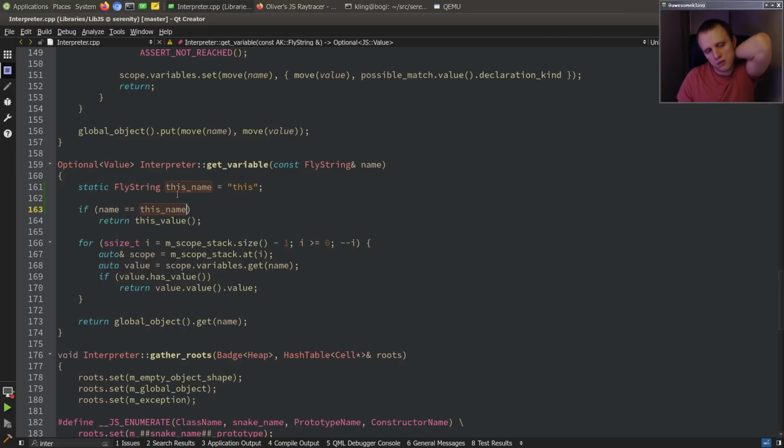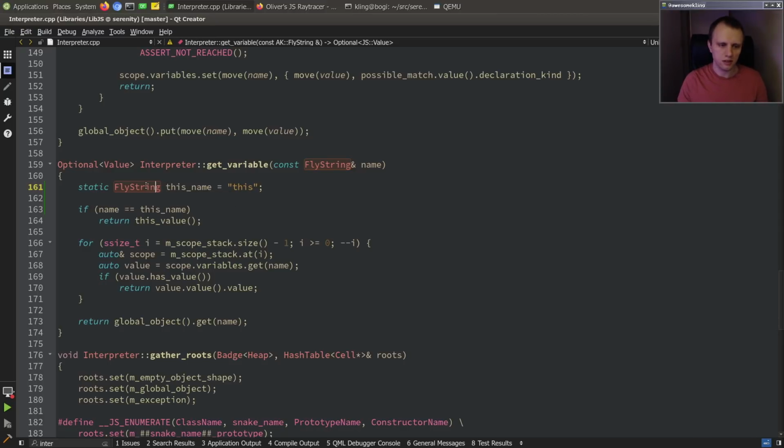And then it becomes a pointer compare, because FlyString, if you're not familiar, is an interned or sort of deduplicated string class. Any two FlyStrings that have the same characters inside them are guaranteed to be pointer equal. So you can compare two FlyStrings, and you know that you only have to do a pointer compare to see if they're the same string. That's part of the magic of FlyString.